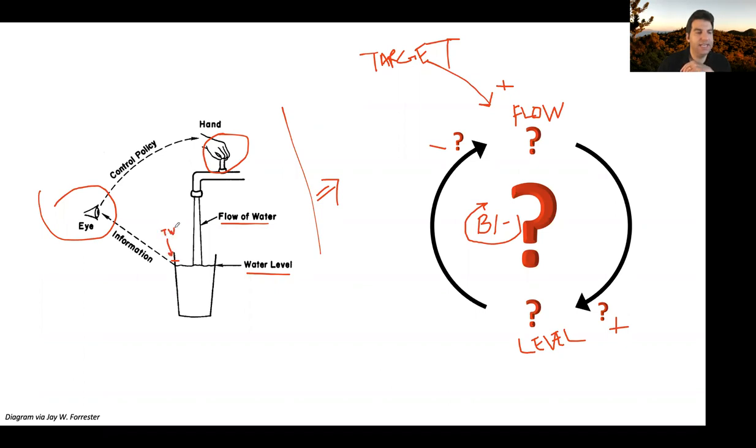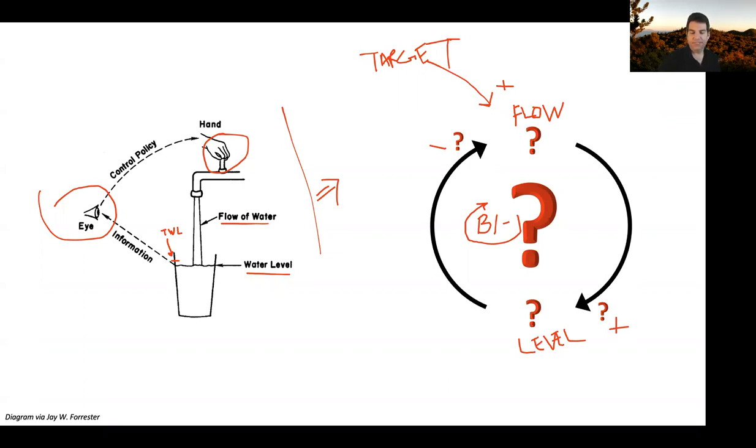Well, the target, it's kind of like filling up. So sometimes the target could be in your head. It's like if you were filling up a measuring cup with water, you might need a cup of water. So the knowledge that you need a cup is in your head, but the actual target is a dash that's on the measuring cup. And so the eye is comparing where the water level is to where it should be, and it's using that to know how to adjust the sink. And so we're assuming that what sets the target water level is exogenous to the system. So it's almost as if in your measuring cup, you forget that anything else exists except for the one cup mark. And that target water level just becomes a part of the system. Right. Okay. All right. That makes sense. Thanks. Uh-huh.